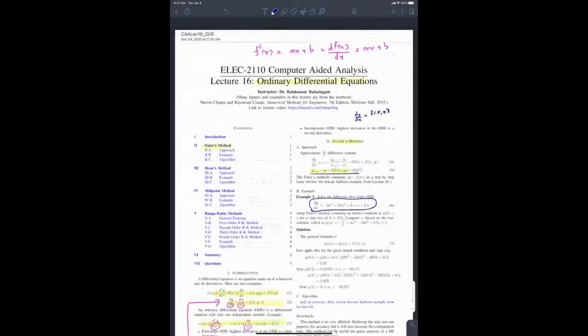And then we solve this for falling object velocity estimation. The general formula is in equation 7, but that's not so general compared to what is shown in equation 5. So I should write y(i+1) is y(i), which is very comparable to equation 5. Equation 7 is plus h f(x_i, y_i).